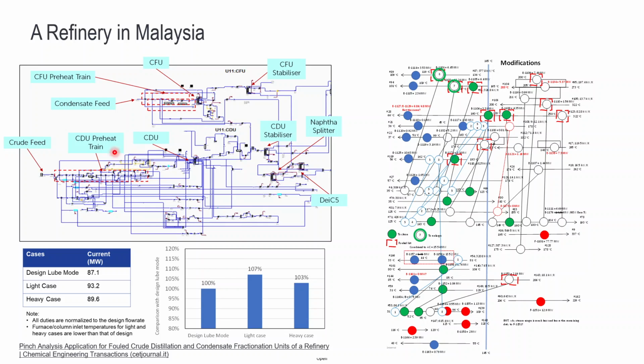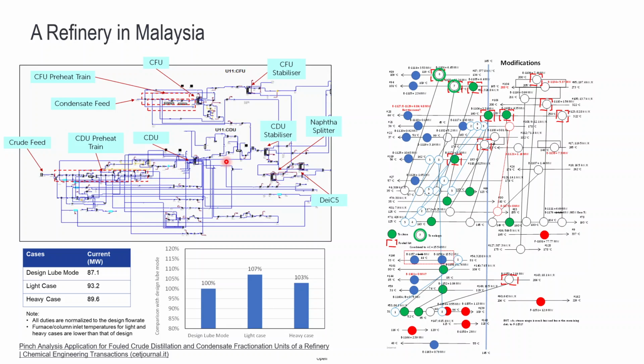So the process is as follows. We have a crude feed coming from the tankages. It is pumped through a series of heat exchangers, what we call a CDU preheat train. CDU means crude distillation unit. So we have a main crude fractionator over here, the CDU, and upstream of that CDU we have a series of heat exchangers which are used to recover heat from the distillation column. Why do they need to do so? Number 1 is to recover the heat as much as possible. That's the main goal.